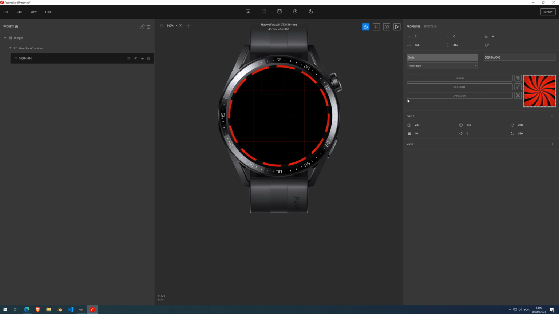Now we can talk about these two properties, which are actually the most important: the start angle and the end angle. Right now, this is set to start on angle 0, which is at 12 o'clock here, and to end on 360, so a full circle.